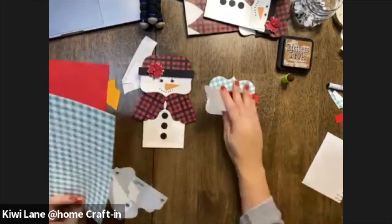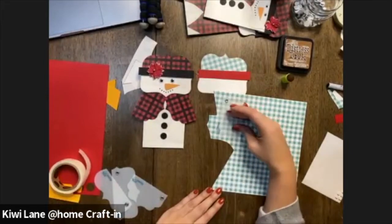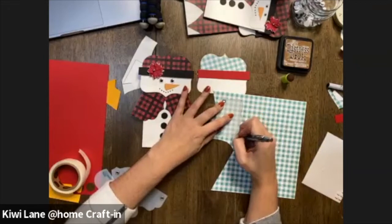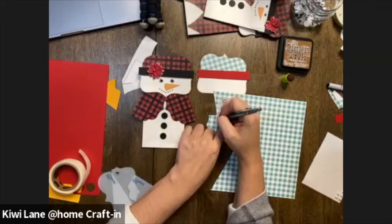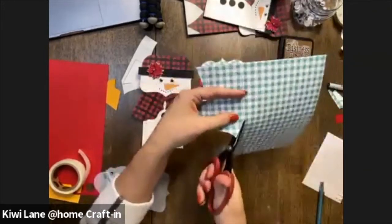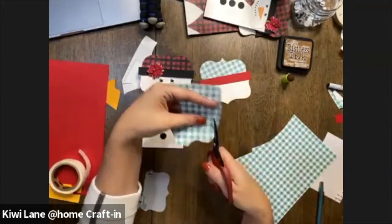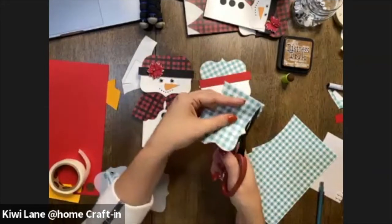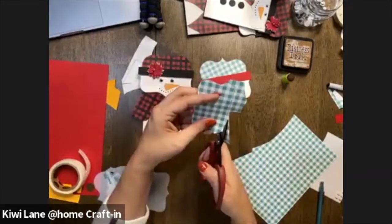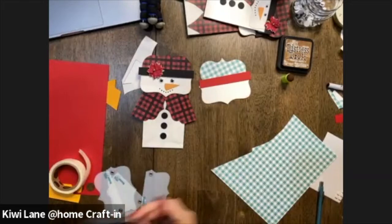And if you want to go ahead and cut out the shawl, we're just going to cut 2 of bracket 2T. You can see I'm not using the straight edge there, so I'm going to have to trace the whole bracket on this one. I'll trace that and then just cut that straight line. There's always something new. And if you want to dress them up in any way, feel free to add a little ribbon to her shawl, or a little bow could be really cute too. Just throwing some ideas out there in case any of them stick or inspire you guys. Feel free to do whatever you're inspired to do.